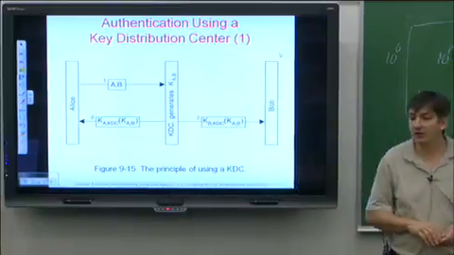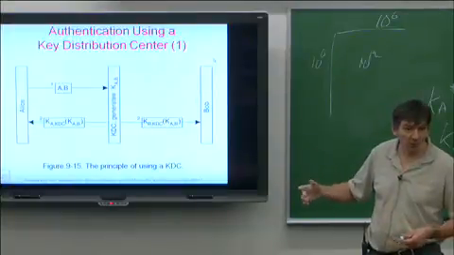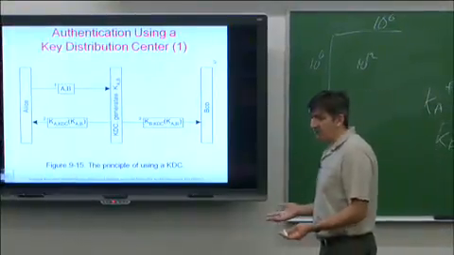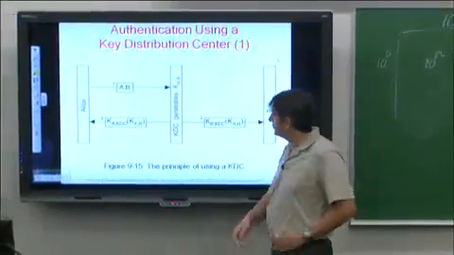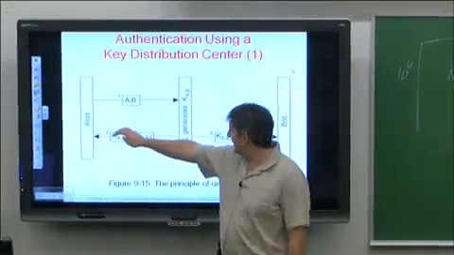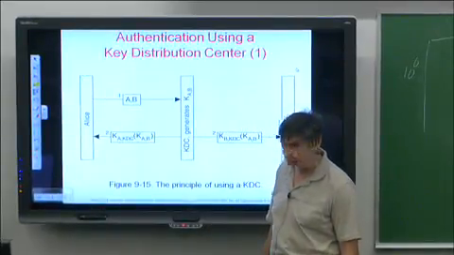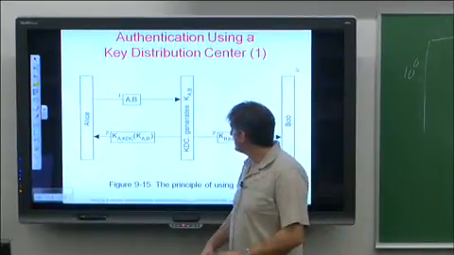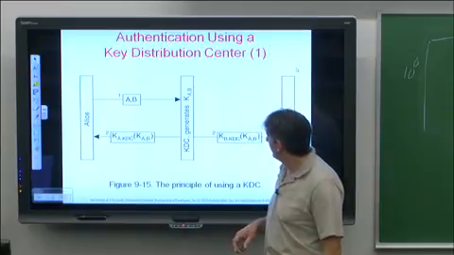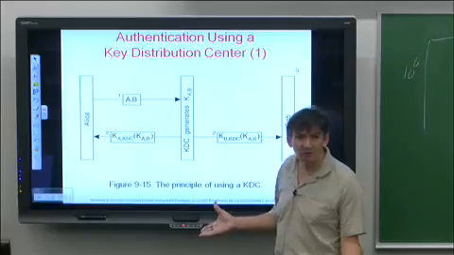How would you put this together? Right? This is only a beginning of a protocol. We are going to see that it gets more and more complicated in order to protect against various kind of attacks. Okay, so let's see how things might actually work. So Alice initiates the whole process by saying, I'm Alice, I want to talk to Bob, and sends the message to the key distribution center. The key distribution center is basically going to do the following thing. It's going to invent a key, a communication key between Alice and Bob. It's in fact a session key.